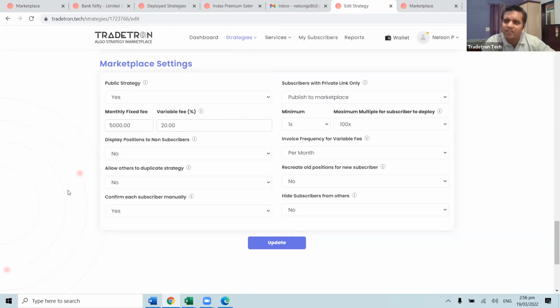So for example, there are strategies showing 1.5 hours. Then there is a time issue. Correct. So basically, there are different time zones, right? There are people who are sometimes from Doha, Qatar, and all. So for them, the time zone is different. Even if it's 9:15 at our place, the time zone is different over there. Because of that, the trade time shows separately. My friend's time is showing perfectly. I'm also in India. He's also in India. But maybe some setting might have changed. Our team can change it from the backend, sir. So if you have it, let me know later on. I will get that fixed.